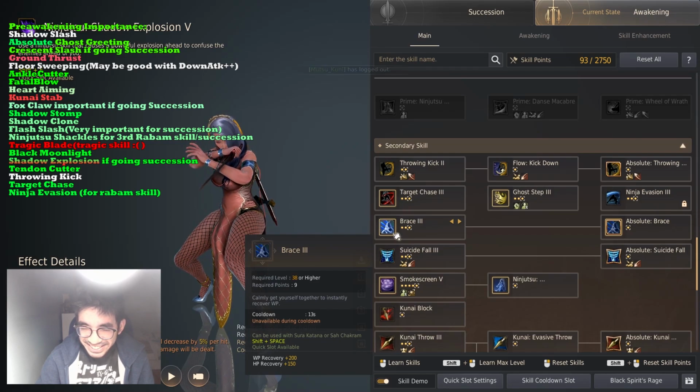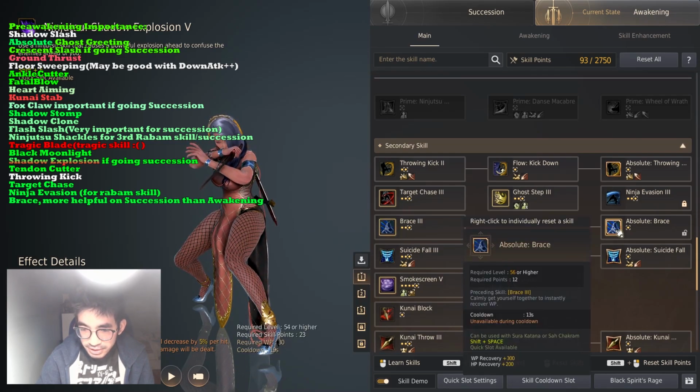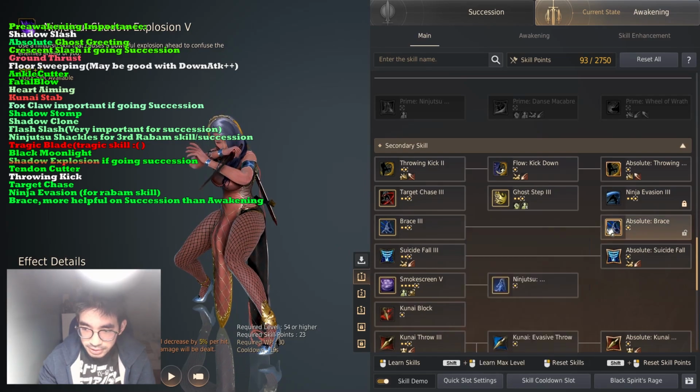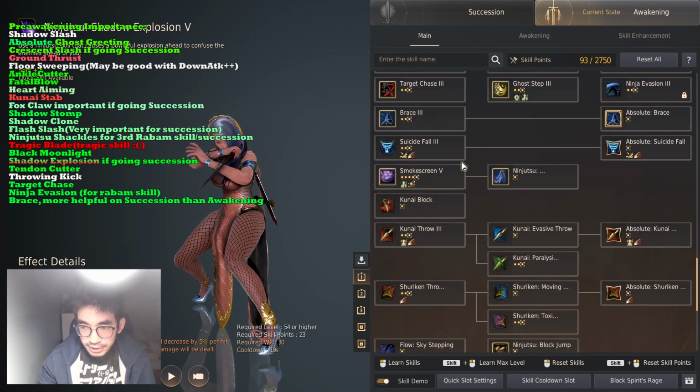And Brace, this is a heal as well. You should probably take this as soon as you can. It's very useful. You'll most likely be using this more in Succession than you would in Awakening, and also try and trigger this off when you're using Pre-Awakening stance, because the animation is way faster, and if you try to do it in Awakening, it's almost half a second longer in animation to get it to trigger.